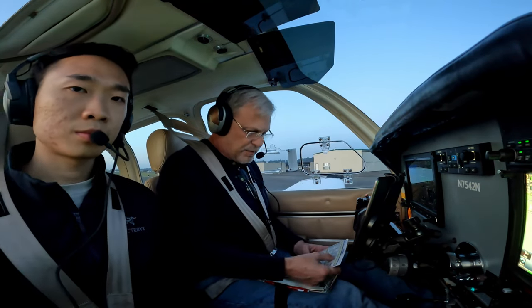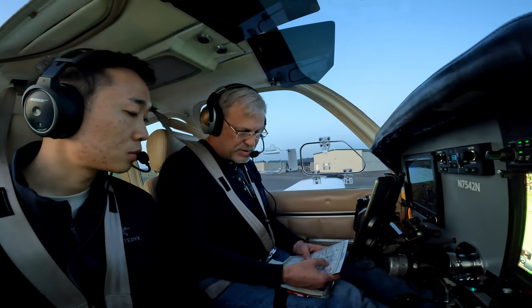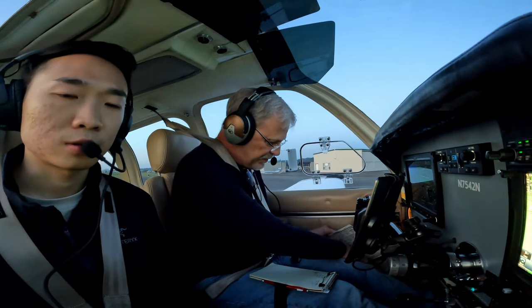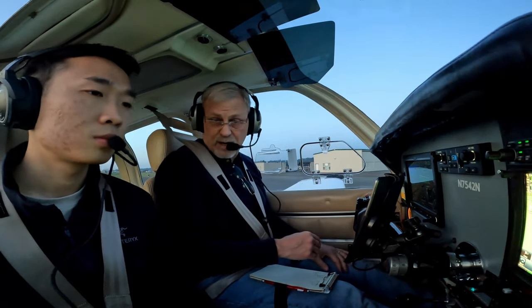Alrighty. Full throttle, 2700. We're looking for 70 on rotate. We'll be checking oil pressure, and then we're going to gear up as soon as practical, because if anything goes wrong, we land on our belly. The insurance owns the plane if the engine fails on takeoff.